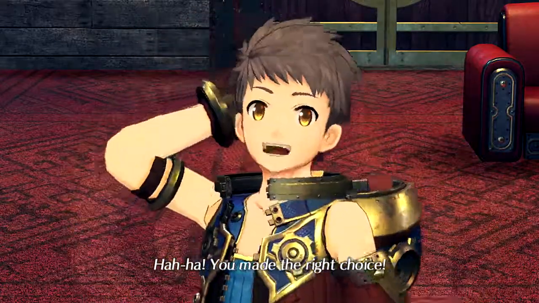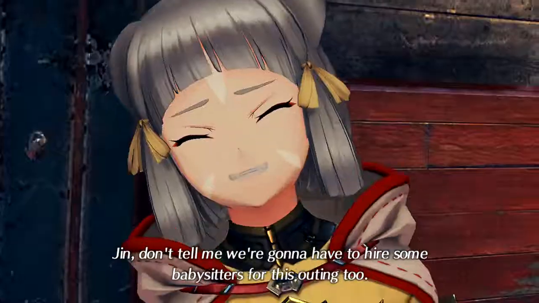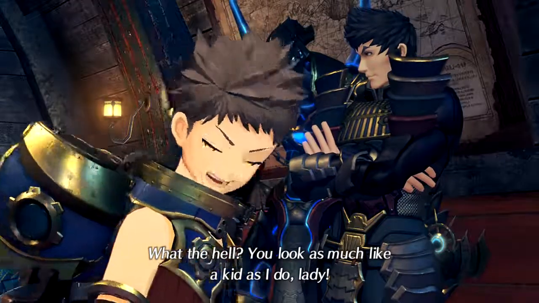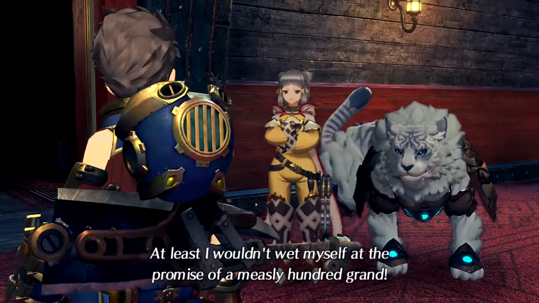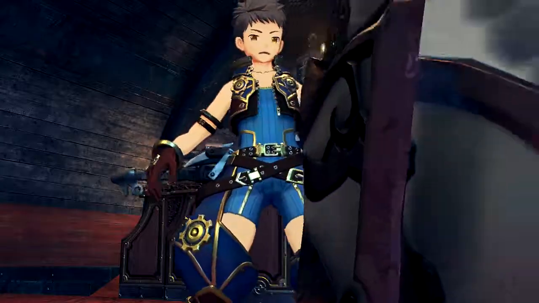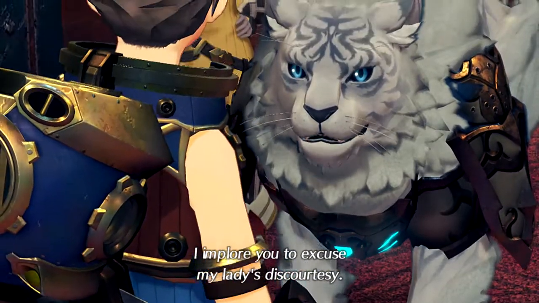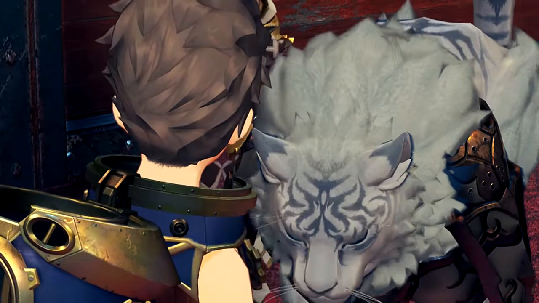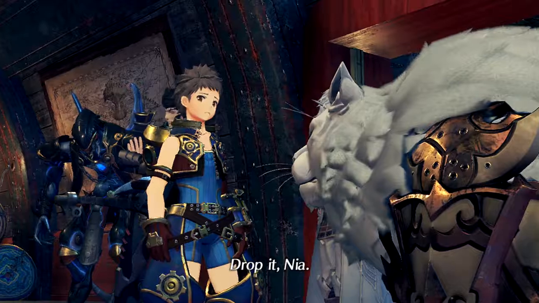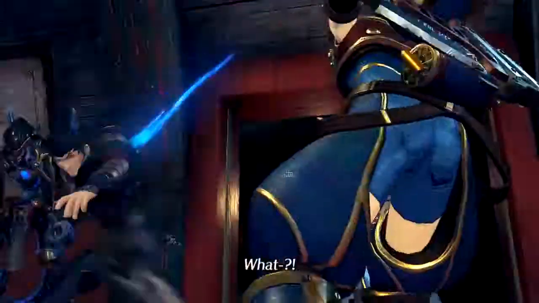Ha ha! You made the right choice. A child salvager. Jin, don't tell me we're gonna have to hire some babysitters for this outing, too. What the hell? You look as much like a kid as I do, lady. At least I wouldn't wet myself for the promise of a measly 100 grand. What are you trying to say? Rex, was it? I implore you to excuse my lady's discourtesy. Dromark, what have I told you about speaking for me? Shit. Drop it, Nia. Though I do see your point. In any case, it should be easy enough to make sure. What?